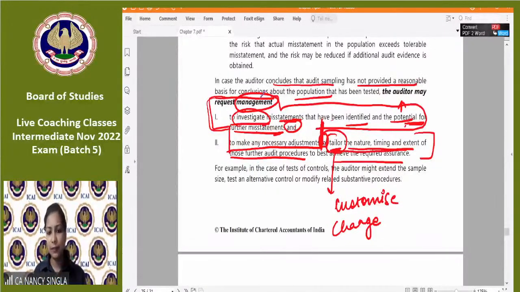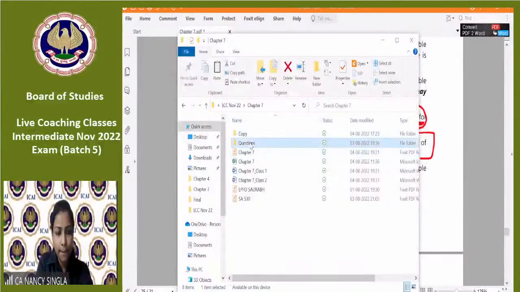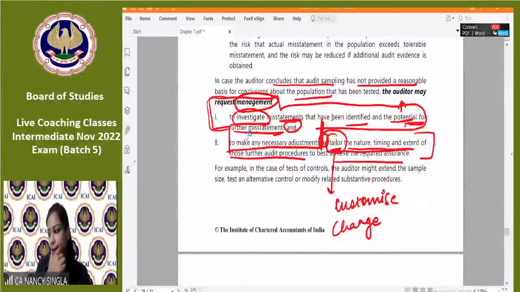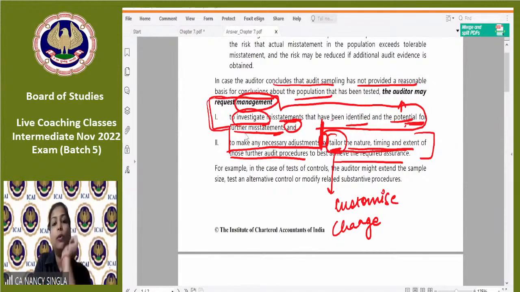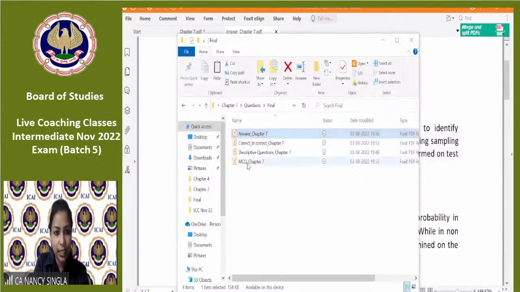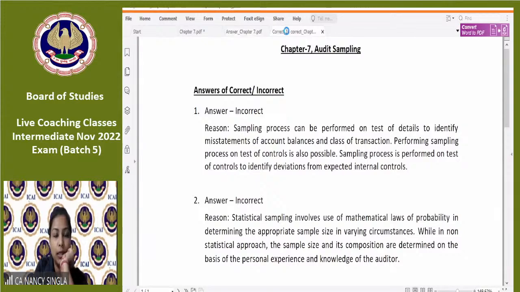So with this we have done the entire chapter. I will do one thing. See, just a minute. See students, this time now I have given you the answers for correct, incorrect. How to give the answers. Let us just discuss one of the correct, incorrect. Then I will take you just the next 10 minutes. Then we will finish this session. I hope you all are with me.